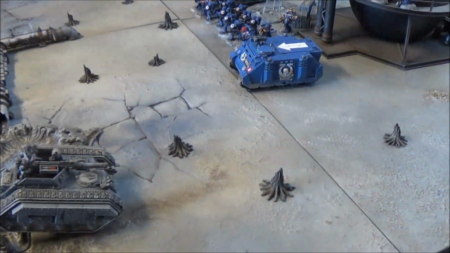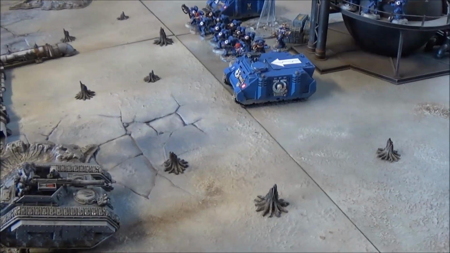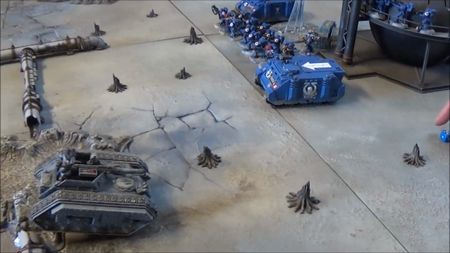Alright, and so because 2 command points were used that turn, the Ultramarines are going to use the Warlord Trait to try and get them back on a 5. So 1 comes back, 1 stays used.